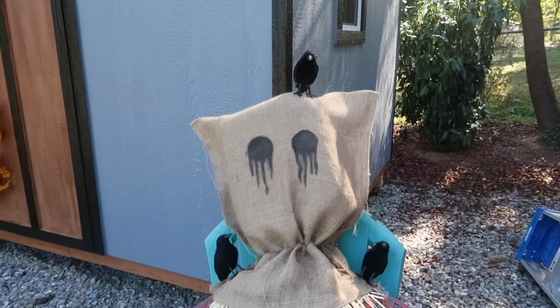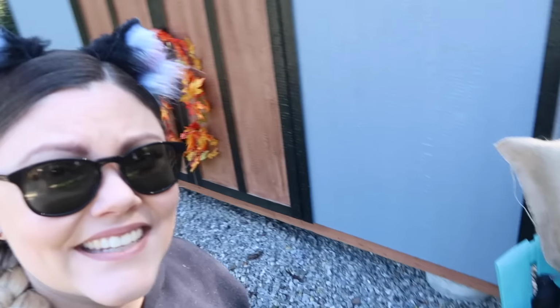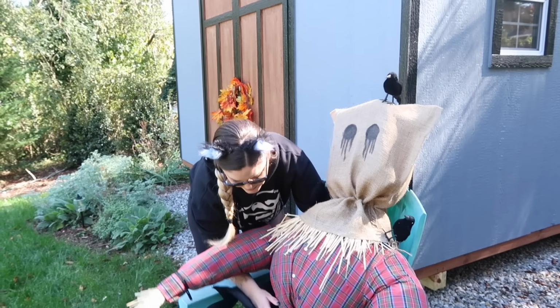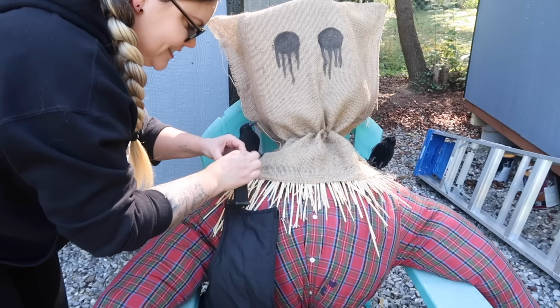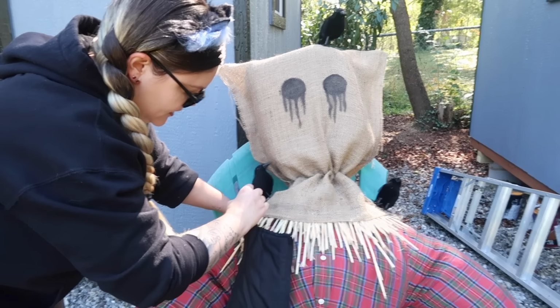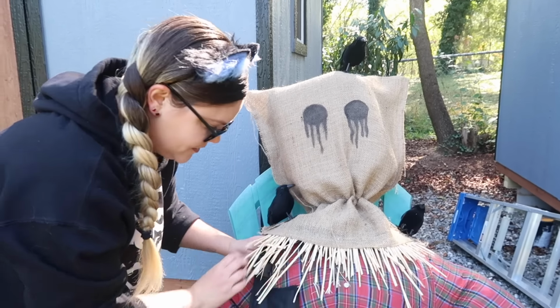So I think our Scarecrow is actually gonna be a lazy Scarecrow and just sit in this chair. And that's because I'm pretty lazy at this point. I've already done so much work that I don't wanna build a post for this guy to hang on, so he's gonna be sitting and scaring. I'm gonna kind of set him up in here. I really like these as the pant option because I think after it's outside all season, I'll be able to take this in and wash it.